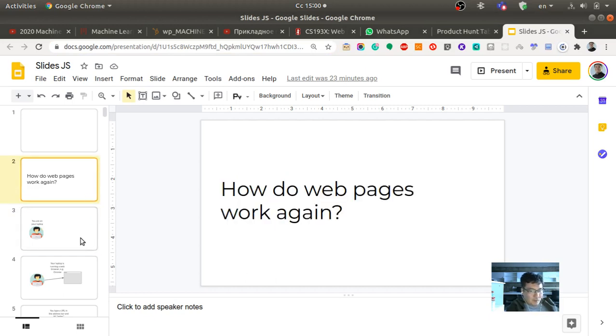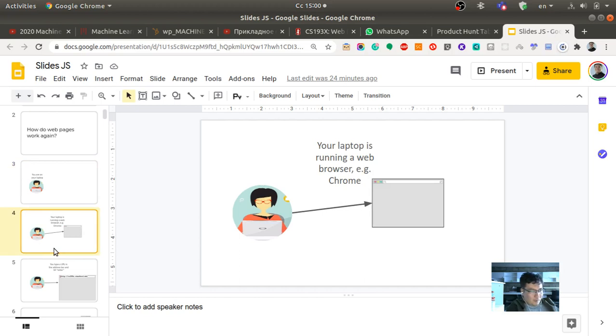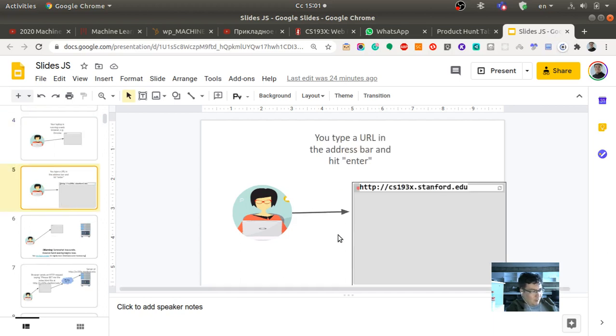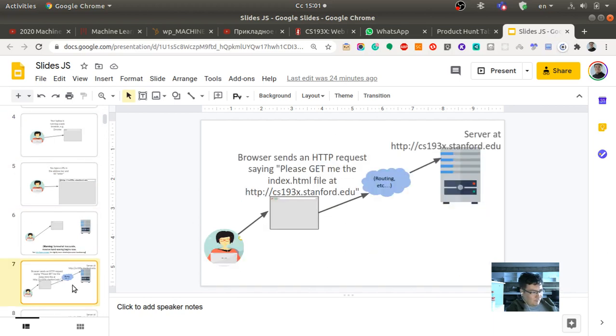So how do web pages work again? We go back to the lectures from that Stanford course. You are on your laptop, which is running a web browser. You go to a web page and open it. The browser sends a request to the server.